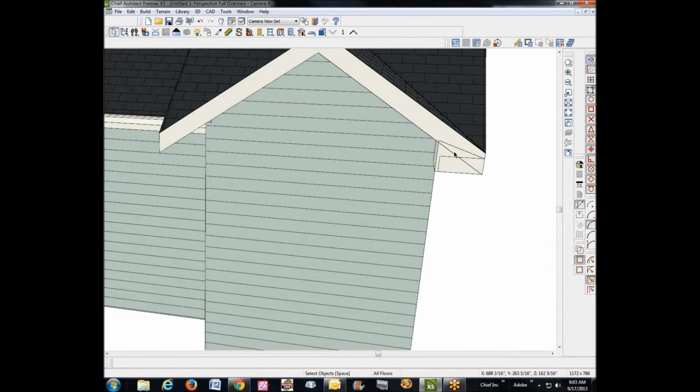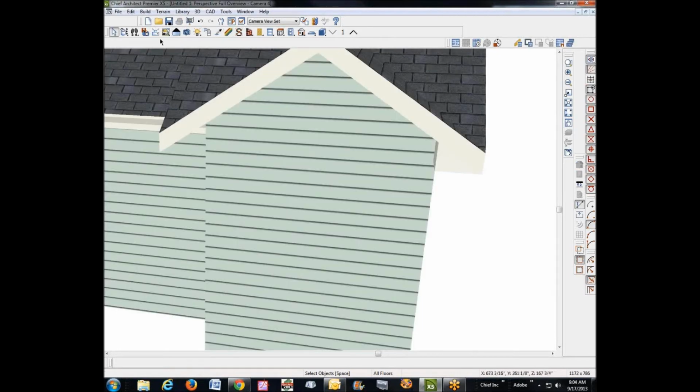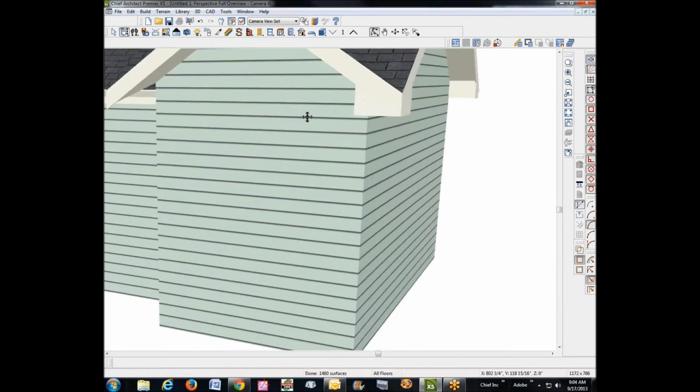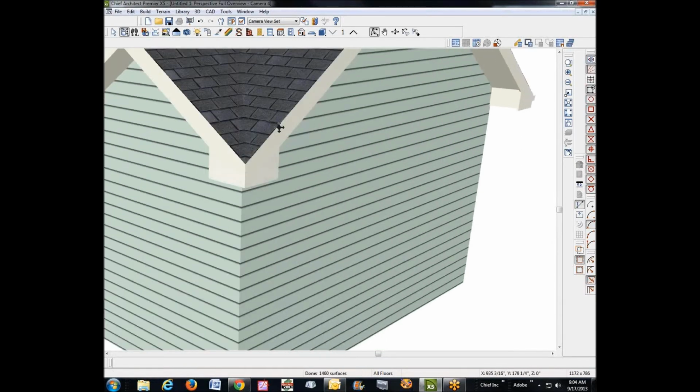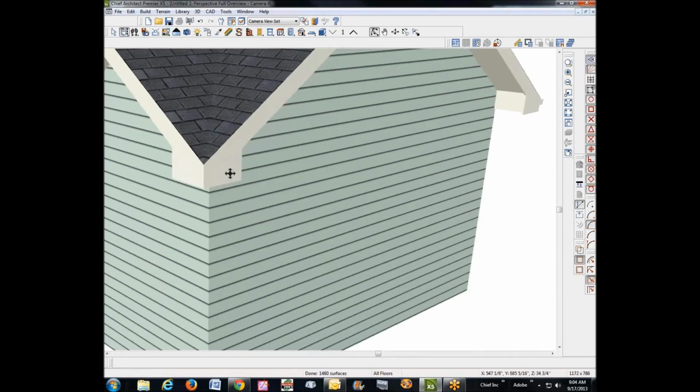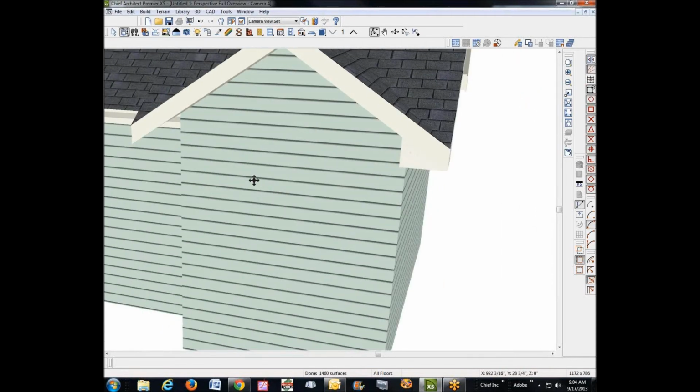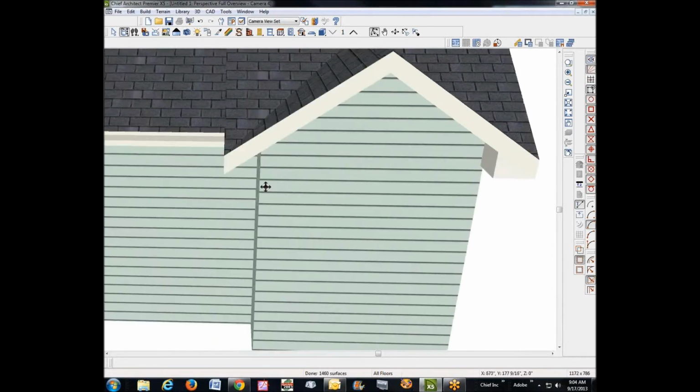Now, in vector view, you're going to see the lines and so forth, but okay, we're missing the return over here, but I could copy-paste the same object over there. And in standard render view it looks fine. In vector view, you're going to end up with some lines, and you want perfect solutions and to move to a perfect world. But now we have boxed eaves there, and we didn't have boxed eaves there before. So with Pro, you have to use SketchUp, or you have to upgrade to Chief Architect Premier.